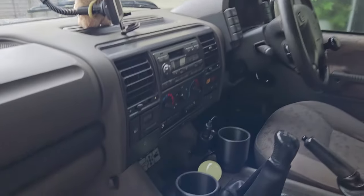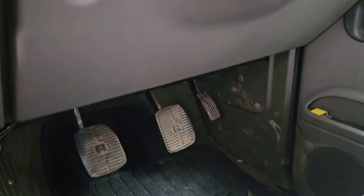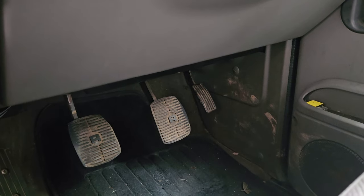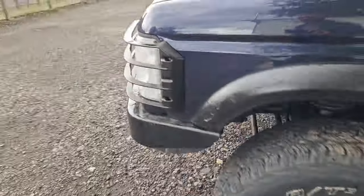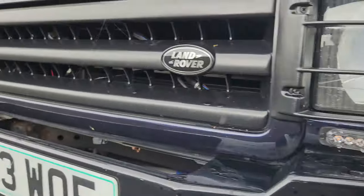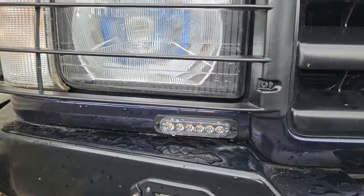And then for the front ones, underneath there, just up above the accelerator pedal, is the wiring harness bung, and I've just made a hole into that, passed the wire through, goes underneath there, underneath the bonnet. And I'll show you the front LEDs. Pretty straightforward to do.